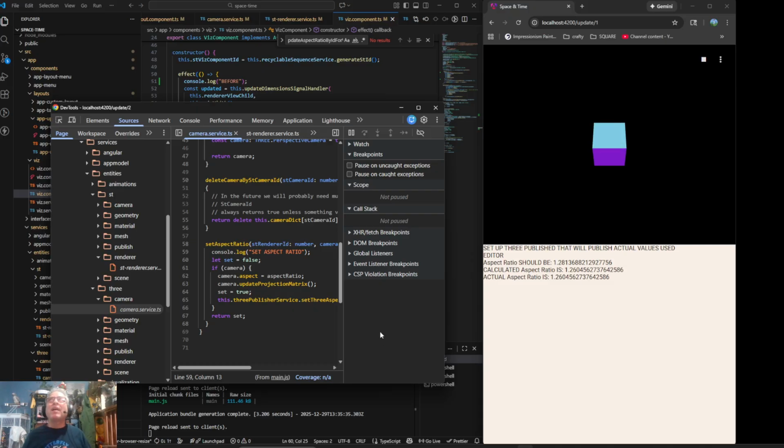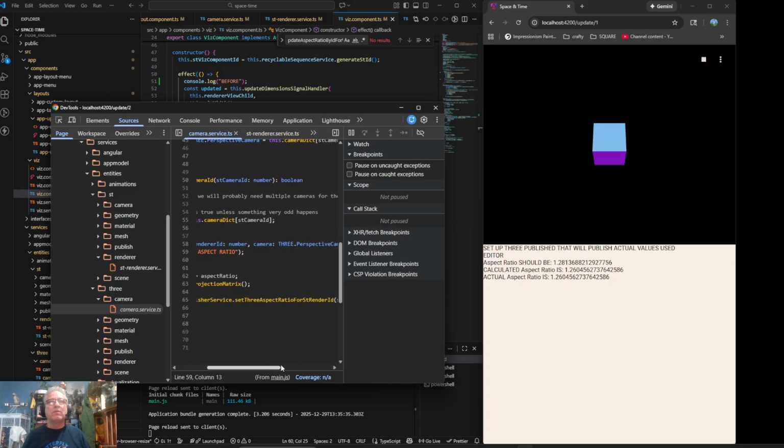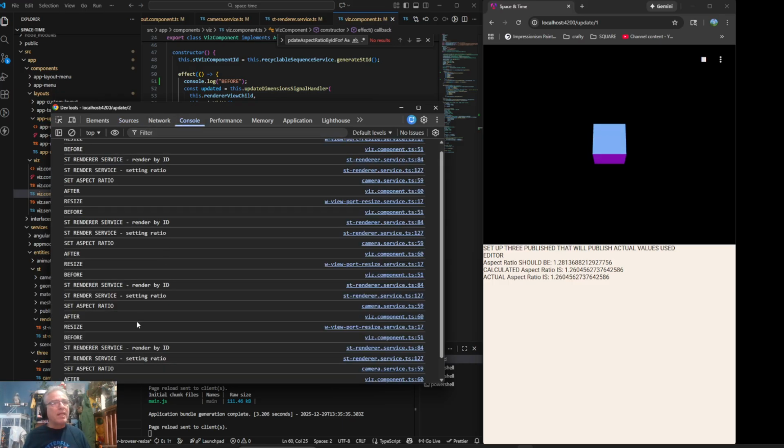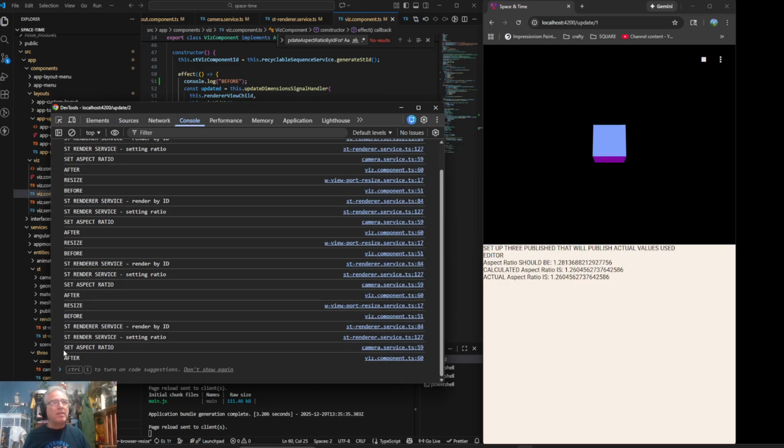And oh, that's right. It's weird. Maybe it's not what I thought it was. Maybe it isn't debouncing setting. Oops. Set aspect ratio. Okay, so set aspect ratio, this is where it actually happens, before.